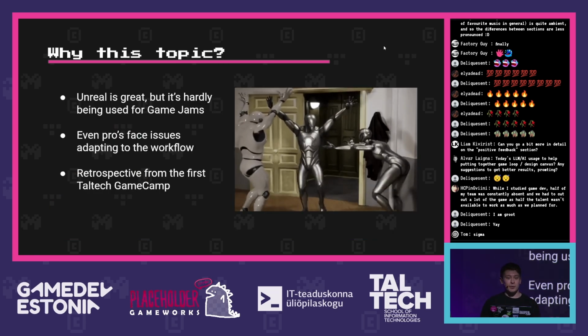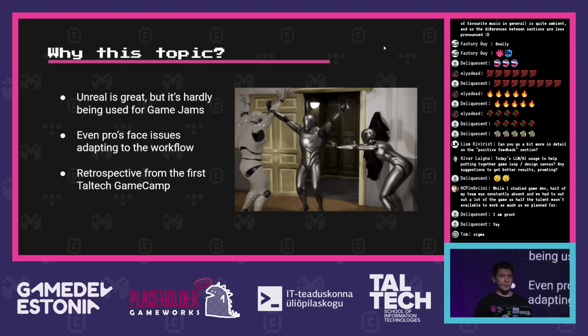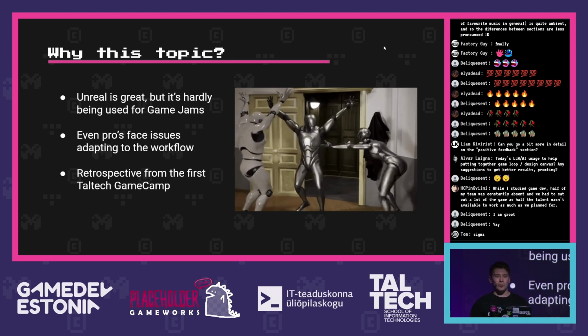So why this topic? Well, I feel that Unreal is a great engine, but it's hardly being used for game jams. Last time, we had 56 games, if I remember correctly, and only 2 or 3 of those were made with Unreal. People choose Godot, people choose Unity because they are smaller and faster to access, but not necessarily more accessible for a beginner to use.